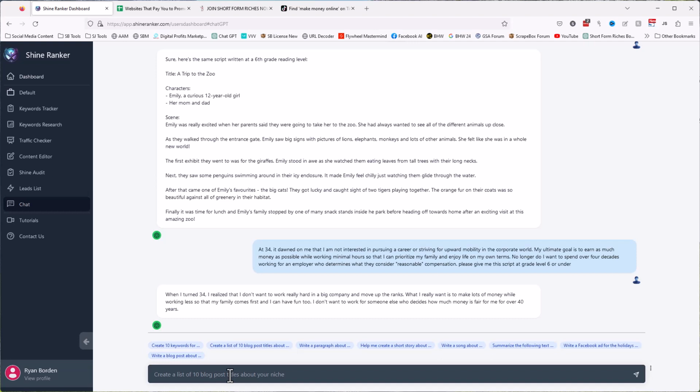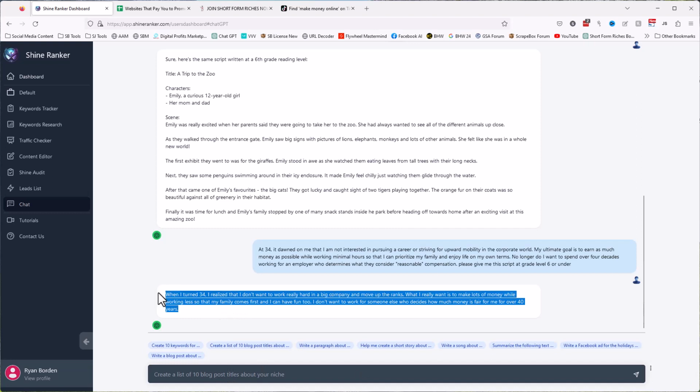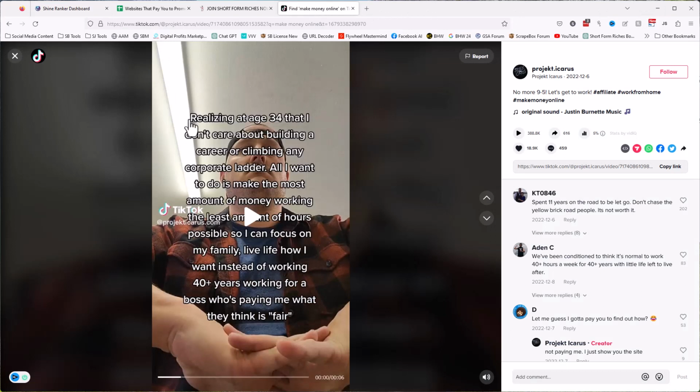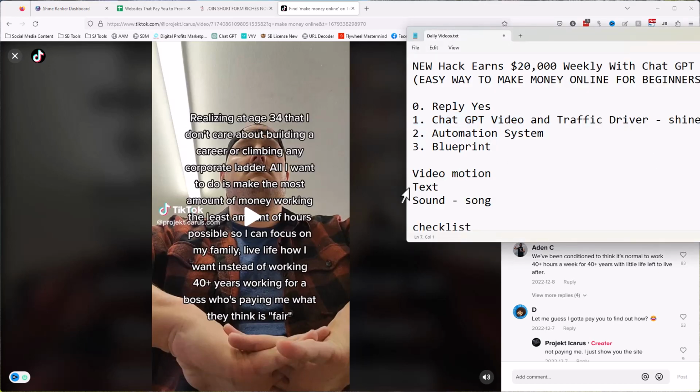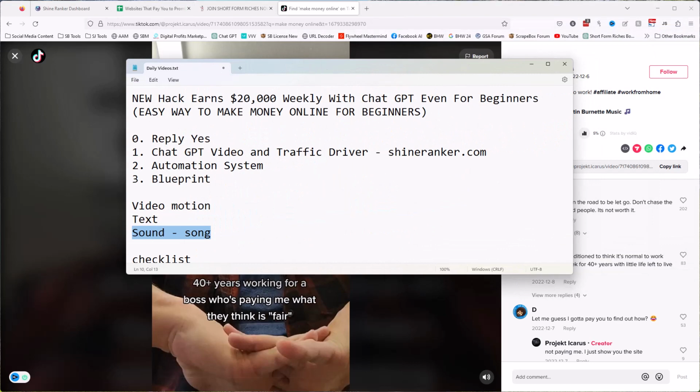However, that aside, the point here is that we can reach the most people, and the most people are going to understand this if I make it grade level 6 or less, right? So we can just take something that works and upgrade that. And so now all I have to do is replicate a video, stick my face in it, stick a dog or a tree or any kind of motion in it. Now I have the text, which is 90% of everything. And then I can just pick a sound. I can upload this to TikTok, YouTube, Instagram, Facebook, Twitter, wherever it makes sense.